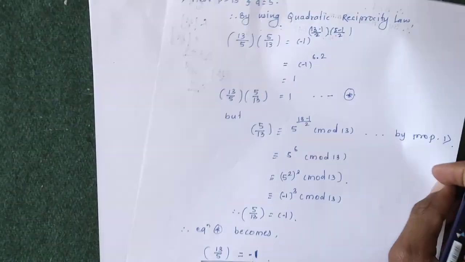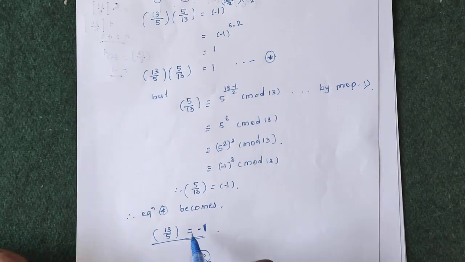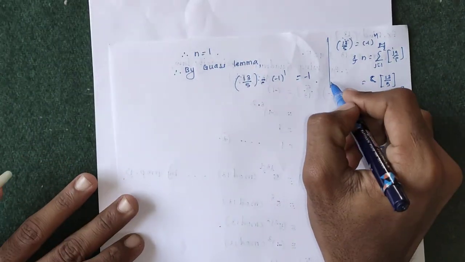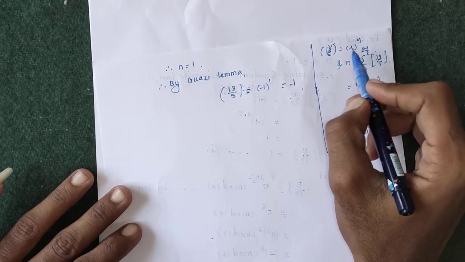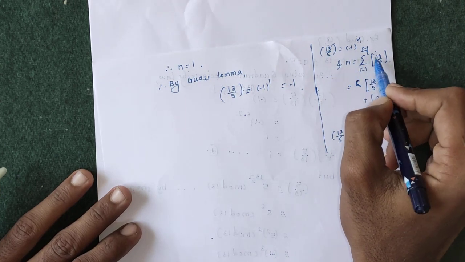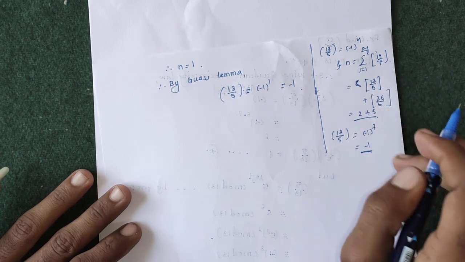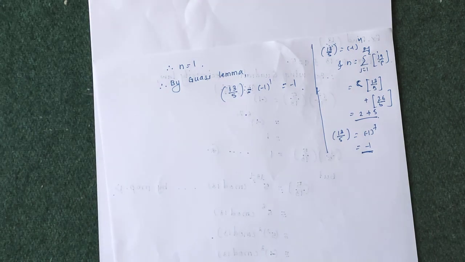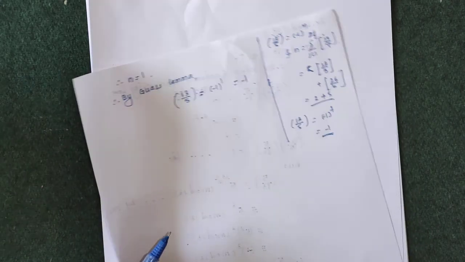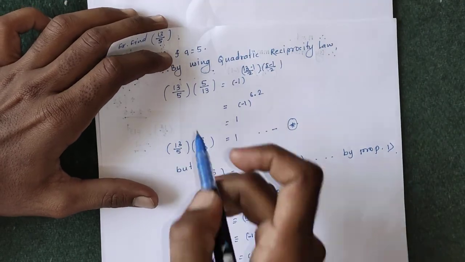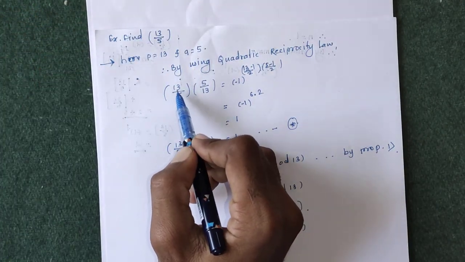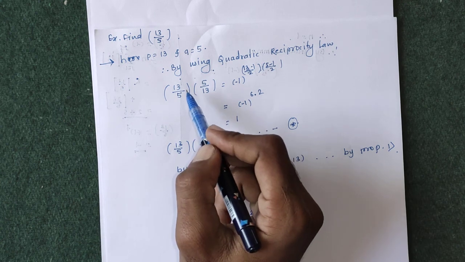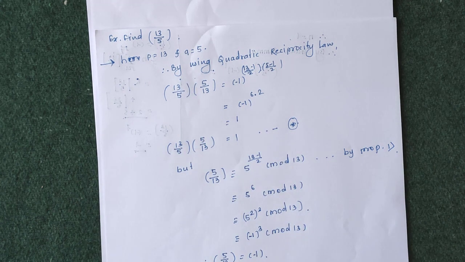Using the quadratic reciprocity law, we get the Legendre symbol of 13 and 5 is equal to -1, and if we use the theorem, that is the summation of the greatest integer function of j·q by p, j running from 1 to (p-1)/2, it is again -1. You can use any of these methods, or directly you can use the result of property first, that is 13 raised to (p-1)/2 under modulo p, that is 13 raised to (5-1)/2 under modulo 5, or any of those properties that we have discussed in the first theorem of this chapter.